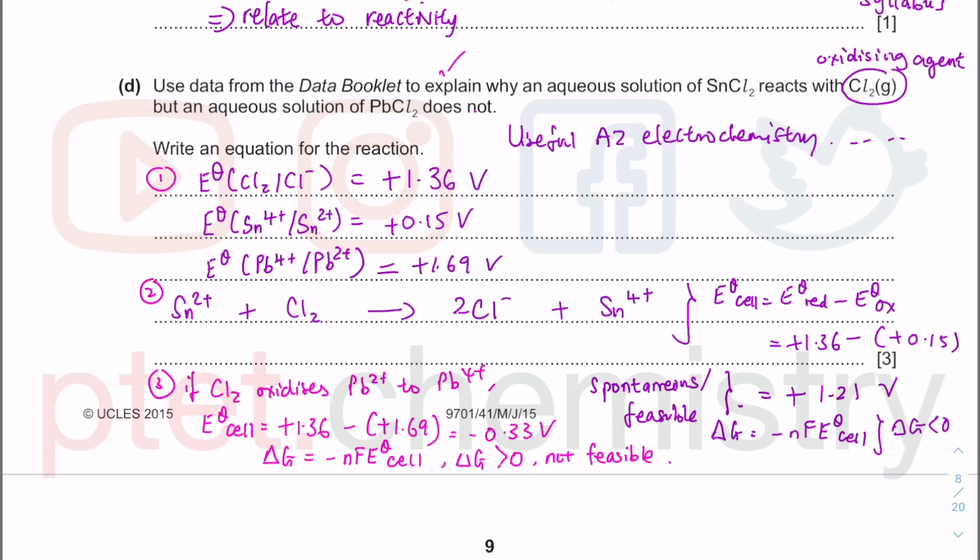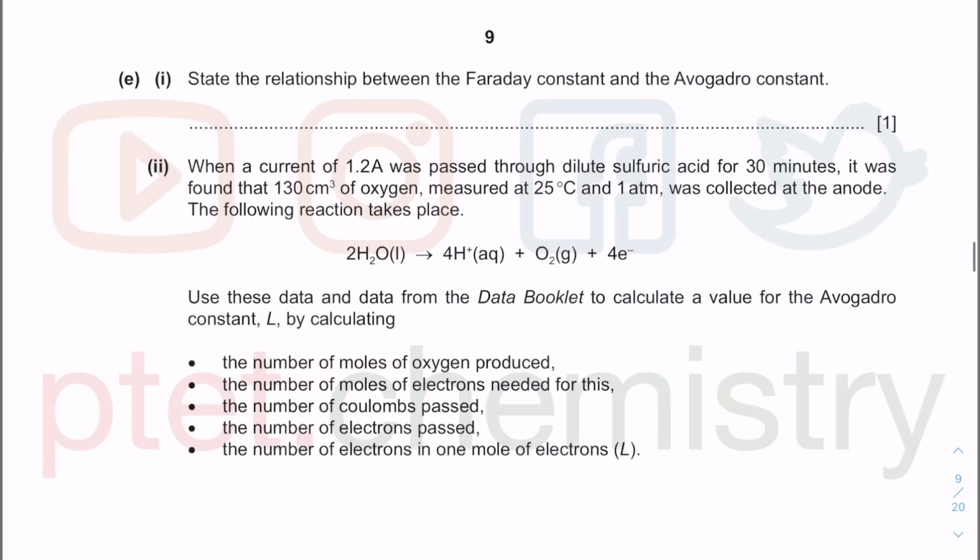Answer the first bit, answer the second bit, write an equation for this reaction, which we already did, and that's the end of that 3 marks. Kind of a good electrochemistry question, although it's more related to the old syllabus on the group 14 chemistry there. Now this next bit of the question is definitely just electrochemistry, so this will be relevant to the current syllabus as well. What is the relationship? You just need to state it.